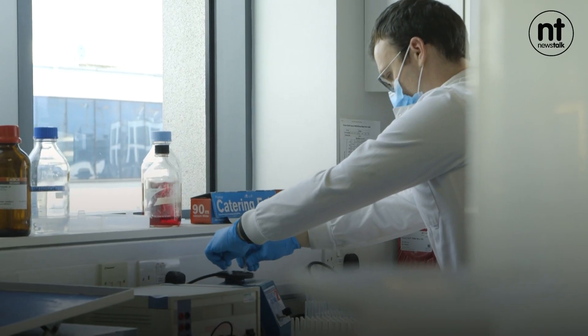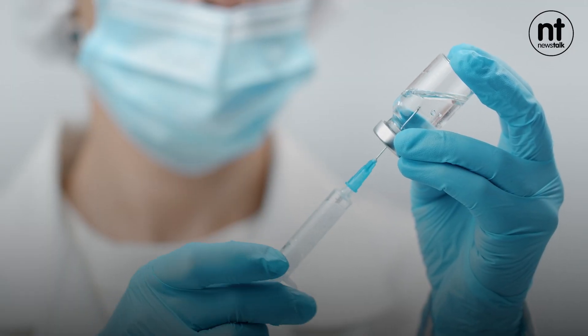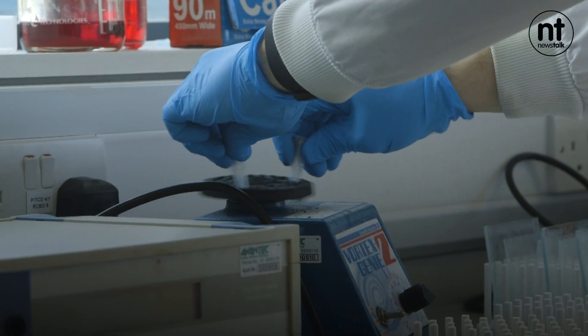It's a brand new technology and fantastic science has gone into the development of these vaccines. So mRNA — what does it stand for? It stands for messenger ribonucleic acid, and it's this special recipe that can make proteins. RNA is well known in biology; it's a recipe to make proteins, and two or three labs about 15 years ago said, let's use RNA to make proteins in different situations.